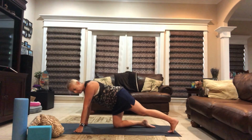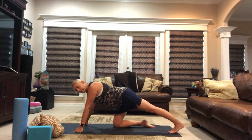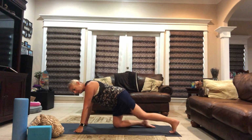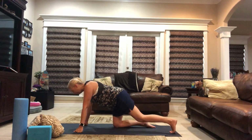Let's stretch out the other leg, maybe pressing through the heel back and forth, feeling that flexion in our ankle. And again, continuing with the straight leg or adding that bend in the knee so that you get a little release through our calf, through our knee, through our thigh, through our hip, and breathe.